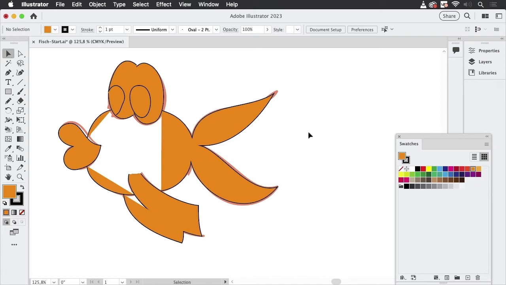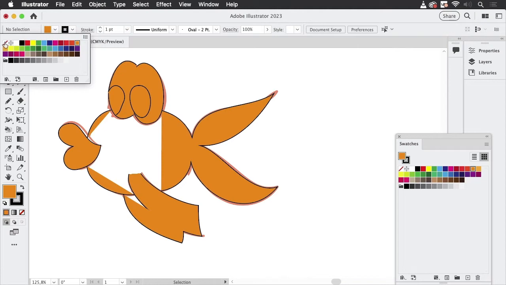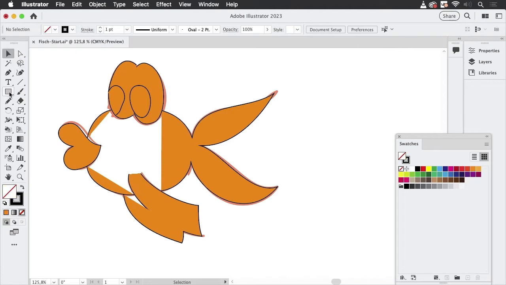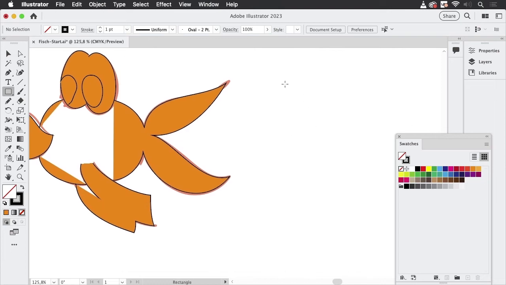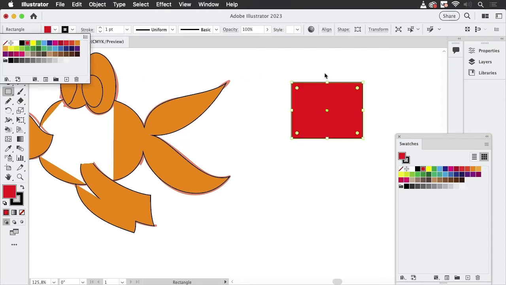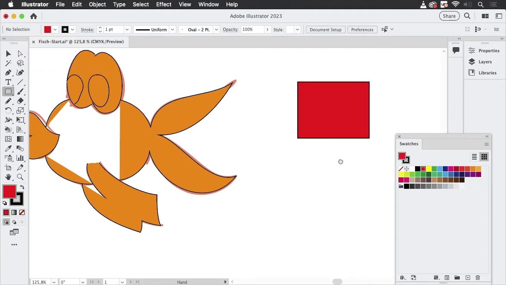So why that? This happens because of the object-based approach in all vector programs. So I'm going to take a look at that. So when you have a shape, and I'm going to draw a rectangle, and you apply a fill to that, then this fill is just in that shape.